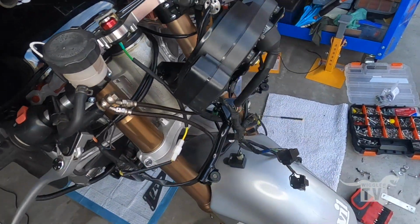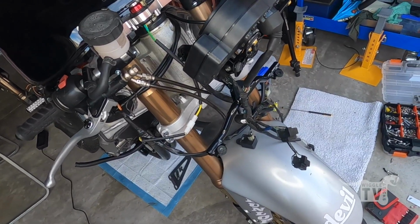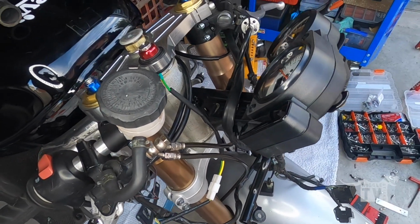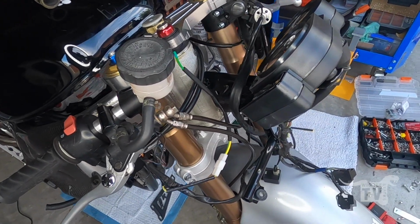After a little bit of a mission, I've got all the mounts on there now, so the clock and everything is mounted, the fuse box is mounted on here. Yeah, so I'll just get now and get the head unit and connect it all up.